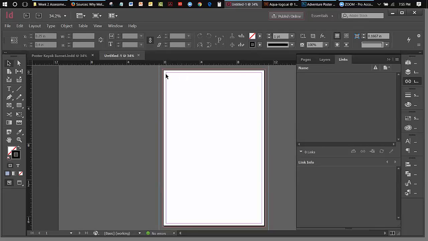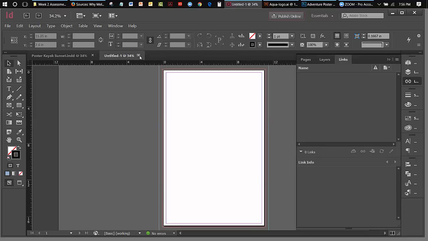So what you're doing is you're making sure that none of your elements that are going to bleed go any closer to the edge. Right there, you can't see it, but there's actually a black line where that white page meets that gray background. That's your trim area. That actually is indicative of where the piece cuts out of the larger piece of paper. So all these little lines that you're drawing help you to define where you're going to place things. All right? And that's it. That's all there is to this.